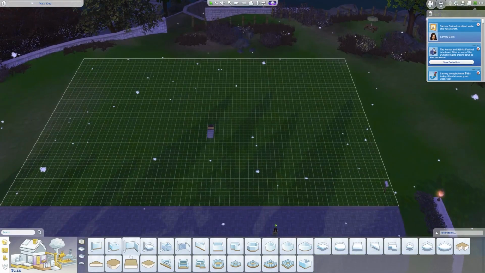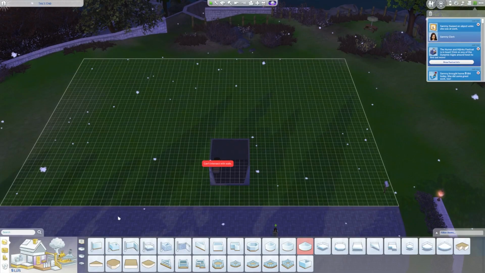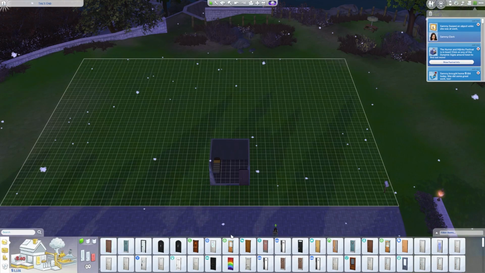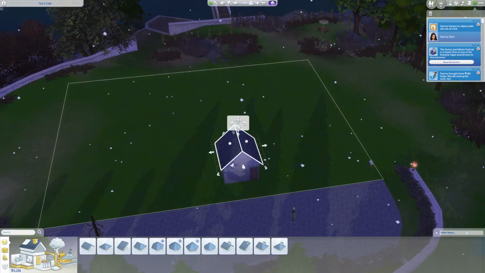I think I'm gonna put the initial house right about here. Ooh, that's a lot of money right there. Maybe I should start a little smaller. We'll do that. And then she needs a door. Is this the cheapest one? I think so. Yep. There, we've got a door. We need a roof. Perfect.